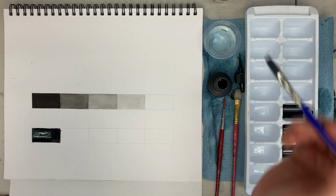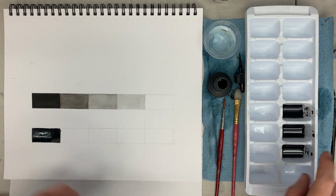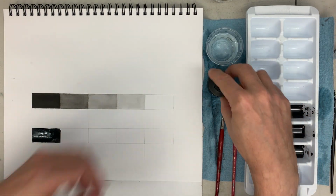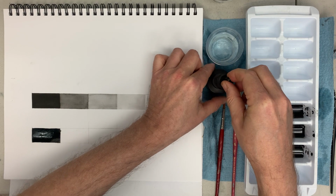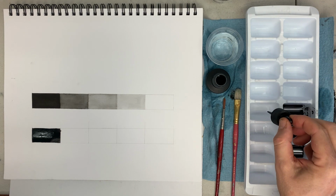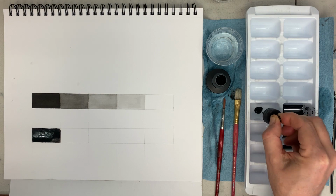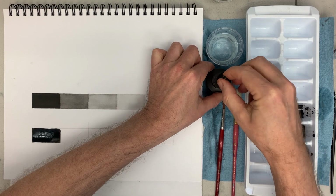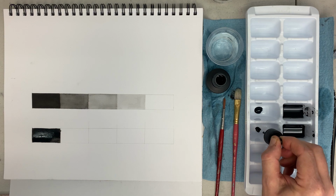While I'm waiting for the farthest black square to dry with the ink, I'm going to mix 3 values that I'm going to paint next to it. And what I'm going to do is take the little eyedropper at the top of the black ink container, and if yours doesn't come with an eyedropper, you can just dip your brush in and drop a couple of drops of the ink. I'm using about 6 in that one, and then I'm going to squeeze in and get a little bit more ink, and the next one I'm going to drop in about 3 or 4 actually.